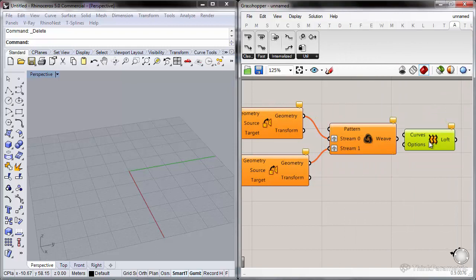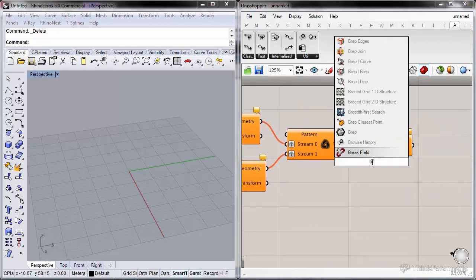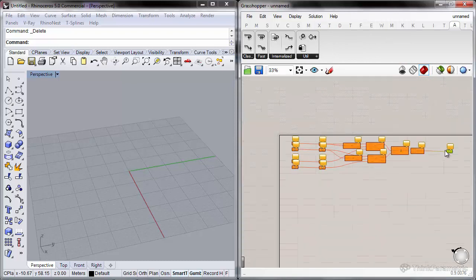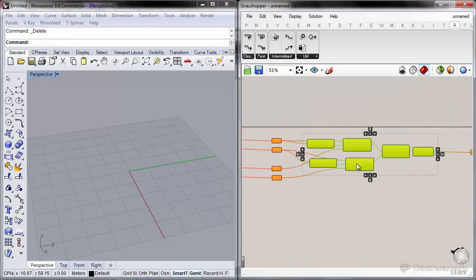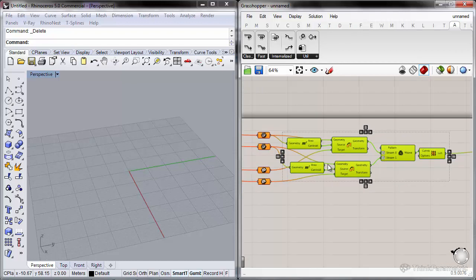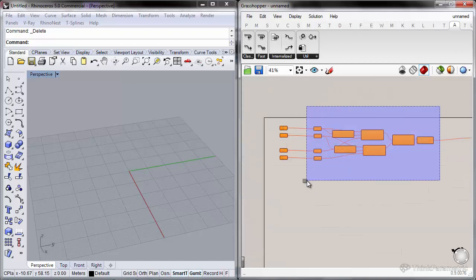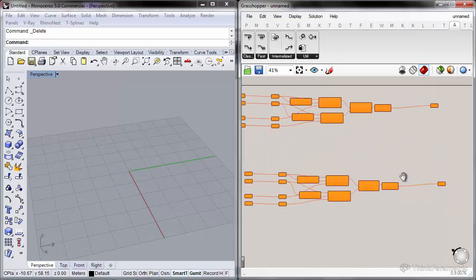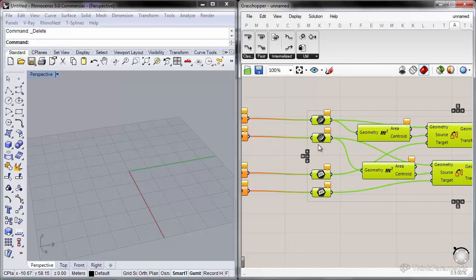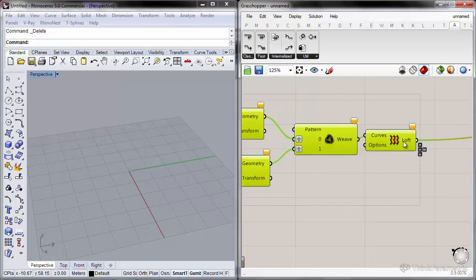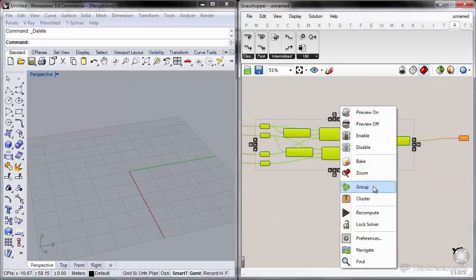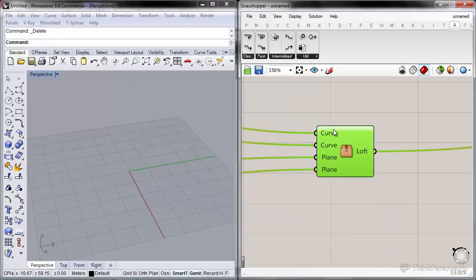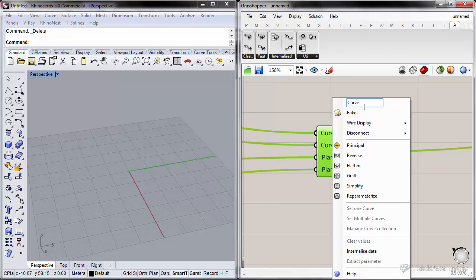Loft. And connect a Brep component. Like that. There we go. This is a template of functionality. We can actually test it, but before that, just copy everything, paste it, and select all these from the inputs of curve and planes through loft, right click, cluster. There we go. We can call this a class in a very abstract way.